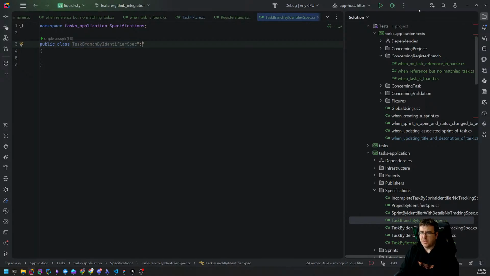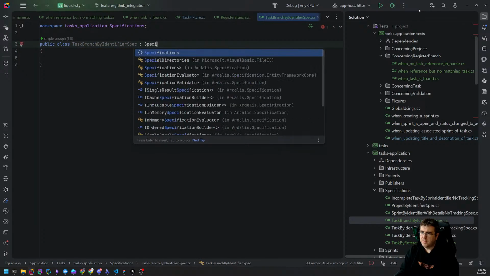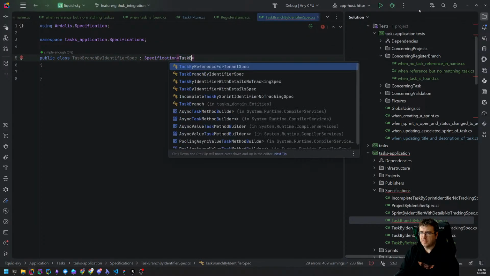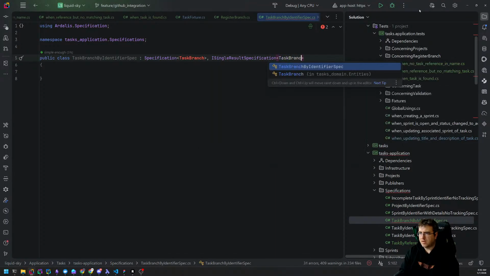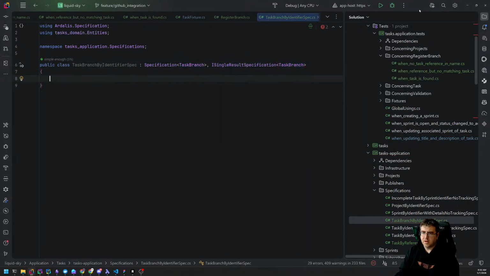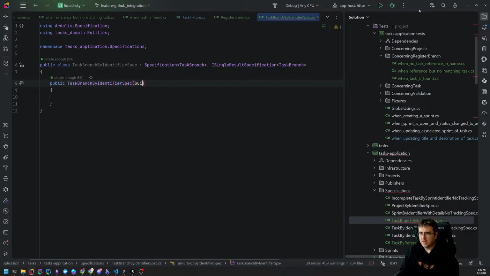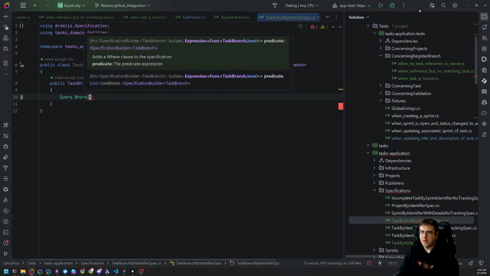So this would be a specification of a task branch, a single result specification, task branch, and then ctor period identifier, and this would be query.where t dot.